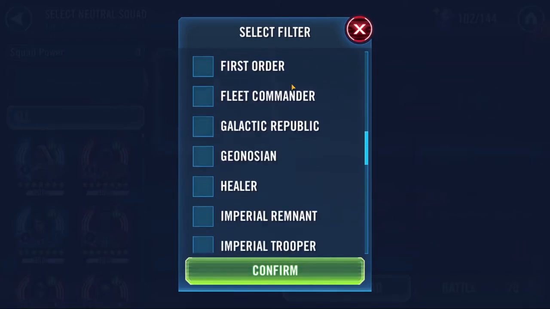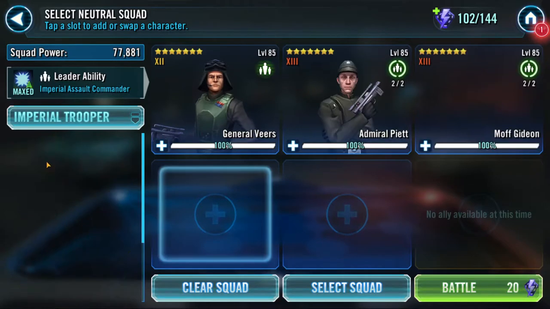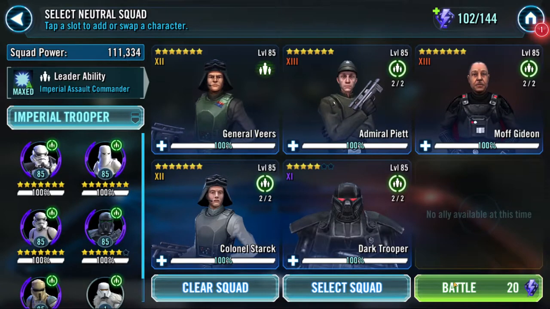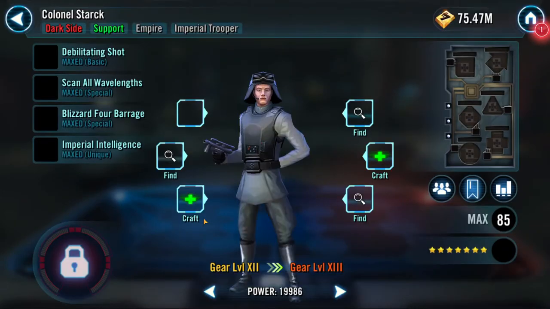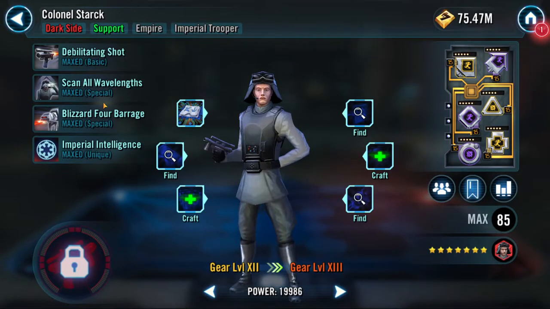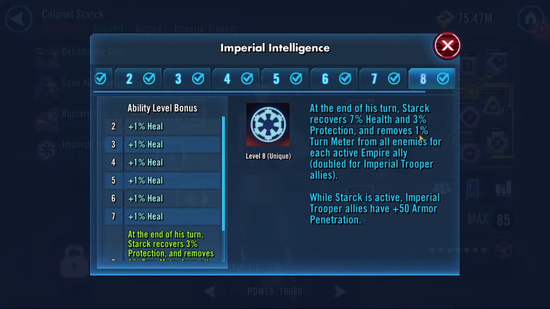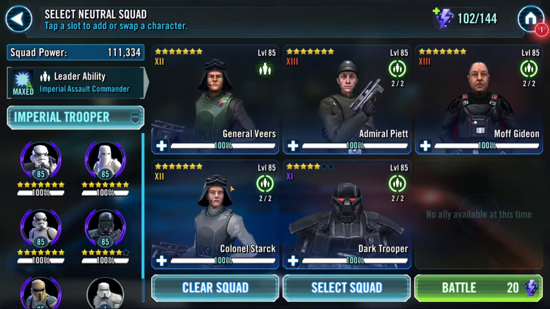So we're going to run Imperial Troopers. I don't know if we go first is the problem, and I don't even care if we three-star it. What I'm trying to do, especially with Stark and with Gideon, is this one. I remove 1% turn meter from all enemies for each active empire, doubled. So I remove 2% times 5 for Imperial Trooper allies. He counts himself as an ally. So 10% turn meter from people at the end of my turn. Gideon will remove a ton. So I'm hoping that this will be enough.